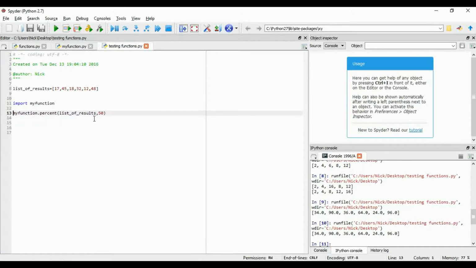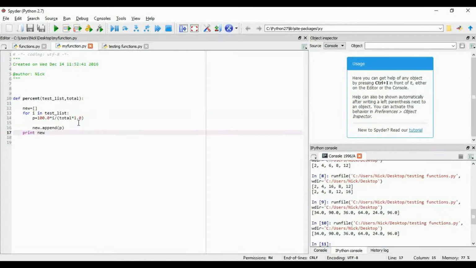Now that we are done using our function, let me show you another feature of functions. That is, we can use a function to return a value. What we just did on our function was print the value after calculating it. Say for example, we want to return a value. The way in which we do that, we have to use the return keyword. If we go to our function again and, instead of saying print, we type in return, then it's going to return the new value instead of printing the value.